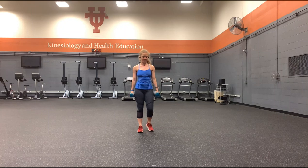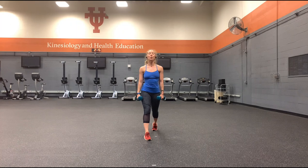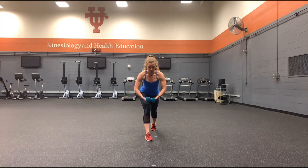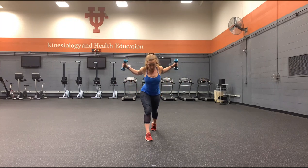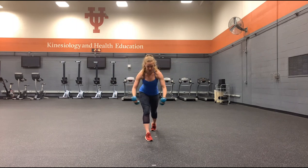Back flies. Still holding onto those dumbbells. Breathe. Hinging forward. And three, two, one. Open, close. You can also do this body weight, flying without your soup cans or your dumbbells. My back leg is on the ball of the feet. Looking good, looking good, strong.